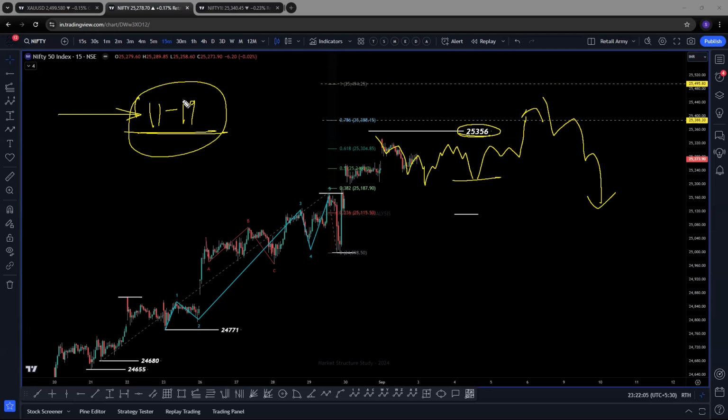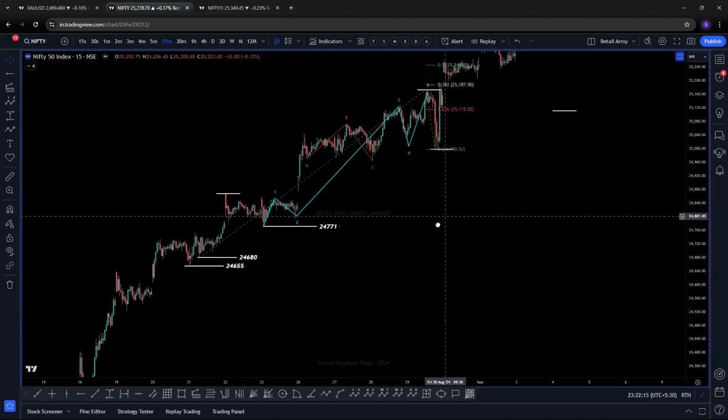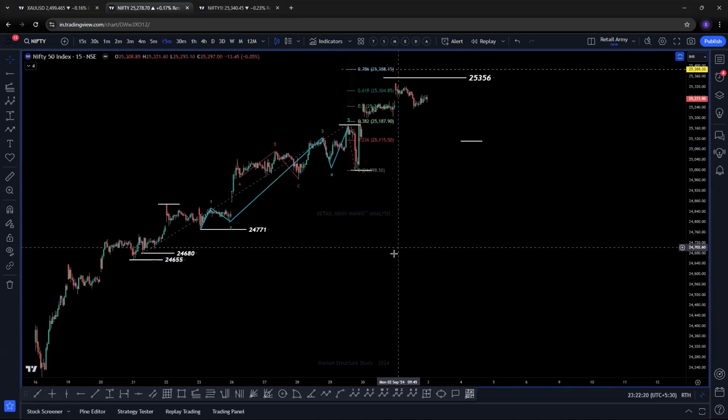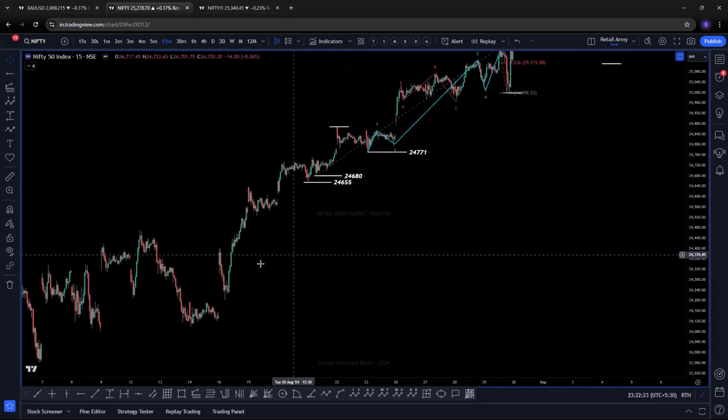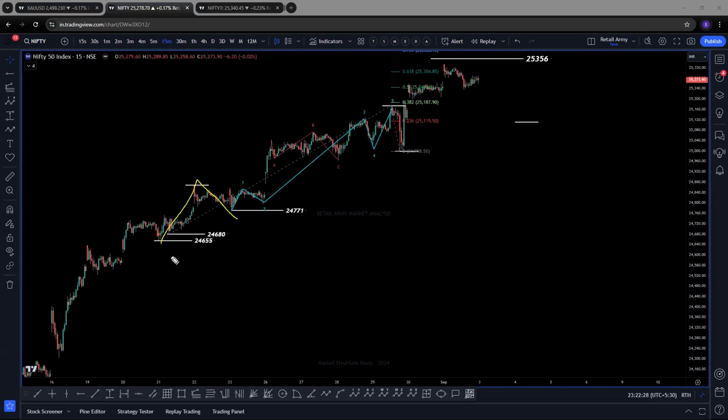So right now, I hope this concept is clear of subdivisions and how we reverse engineered a move, right? To counts. It is not necessary that you always find the count from the starting or end. You can also reverse engineer it. Sometimes what happens, this market does not give clarity of moves. So if this is your wave, for example, you started from here, this is another correction part. So you can take it like this, wave one, wave two again. In terms of how I showed you multi-layered subdivisions, you can apply that here also.